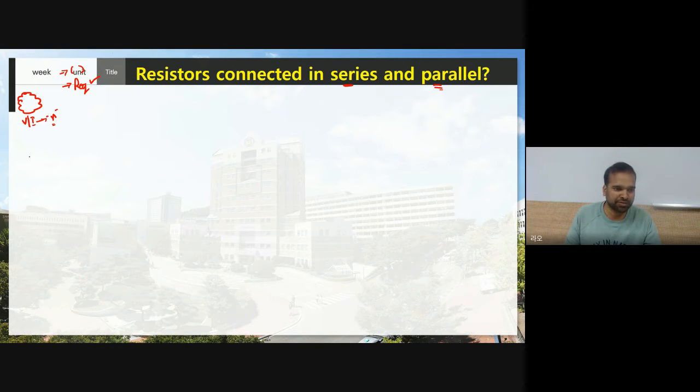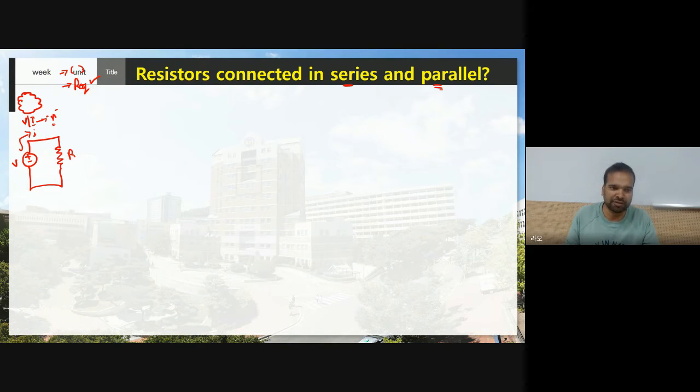In my previous video I explained about voltage, current and resistance. Here I am going to draw a simple circuit which has a voltage source and one resistor, and these are the connecting wires. You know the role of voltage, right? Whenever I connect a voltage, it will push the flow of electrons. So the current is flowing in this circuit through the connecting wire.